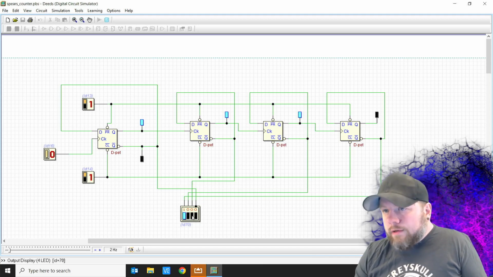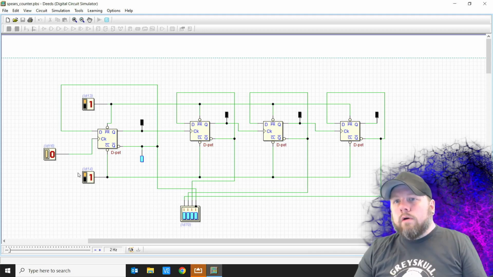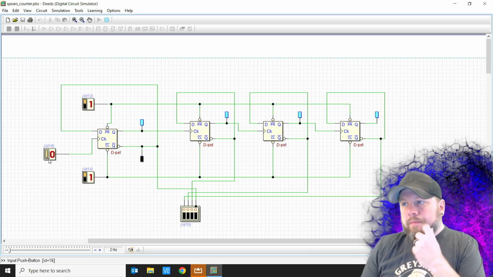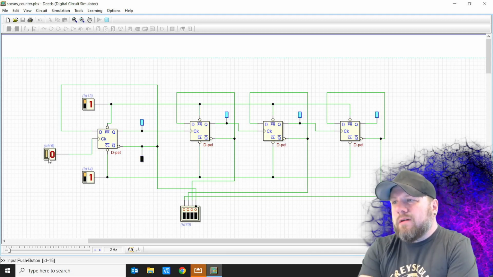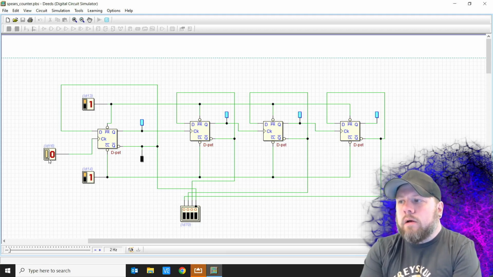Now, ignore that bit and notice that cycle keeps going. Like that pattern will keep going for infinity, right? And then if we had an extra bit over here, that would become 1. All of these would reset and that pattern would go on forever. So no matter how high we want to count, we just keep adding. Every flip-flop that we've got will double the amount of numbers that we could count up to.